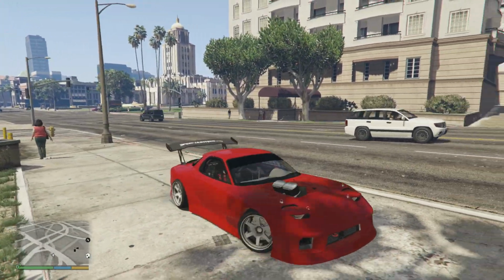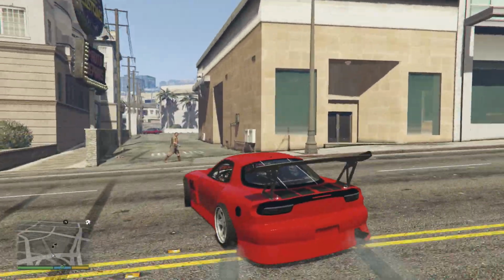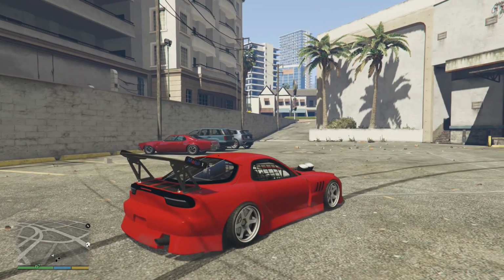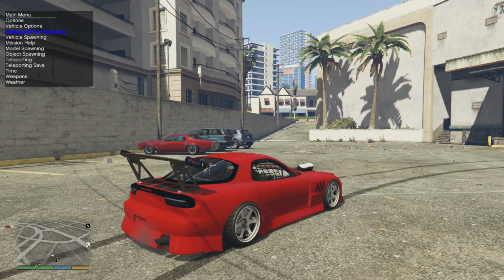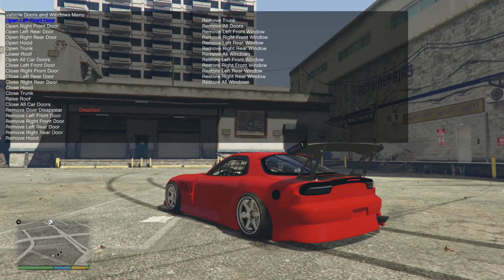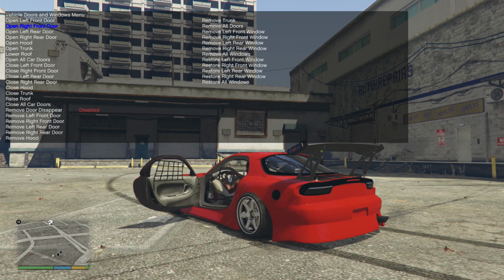You can't shoot out the windows. You can't do any of that. It's all just no collision whatsoever. And you can also open the doors. I need to now find the thing. I think this one can actually open the doors and stuff for us. Okay, here we are. So in this menu, we can see what we can open. We have that door that works. That door that works.